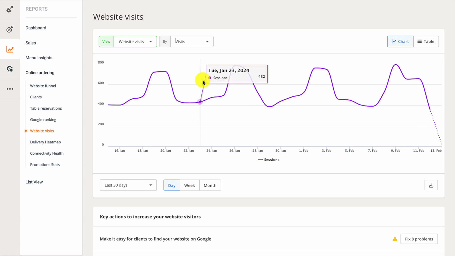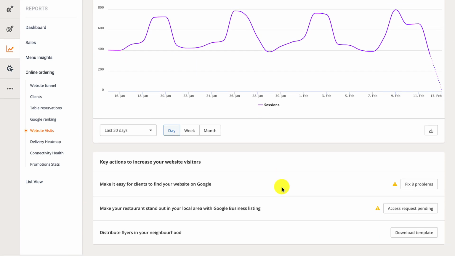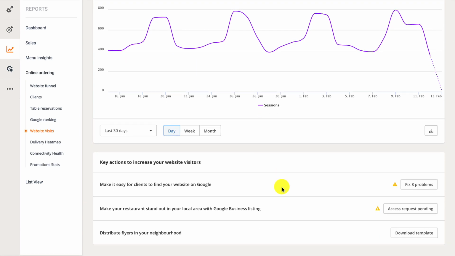At the bottom of the report, there's a section that details key actions they can take to increase their website visitors. These include making it easy for clients to find their website on Google, making their restaurant stand out in their local area with Google Business Listing, and distributing flyers in their neighborhood.